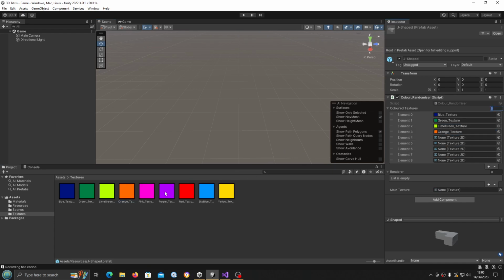But there's not much to say now. It's just a case of doing the same thing for all the other shapes. It's just attaching the script and then assigning all the textures.